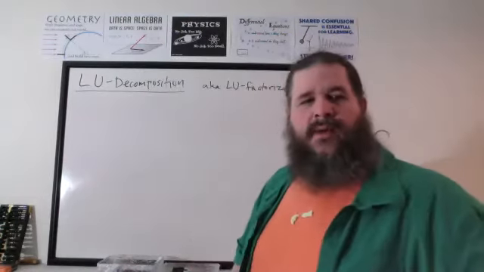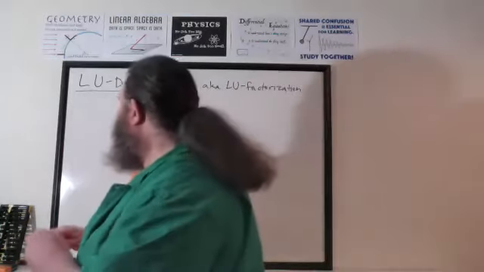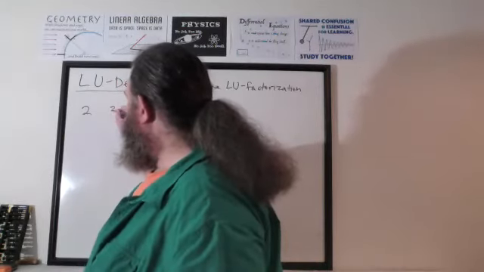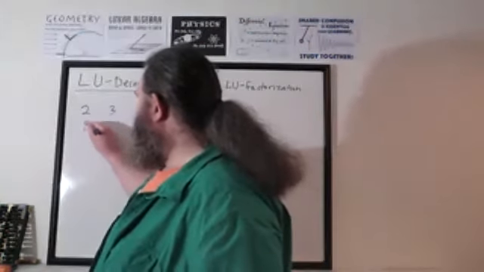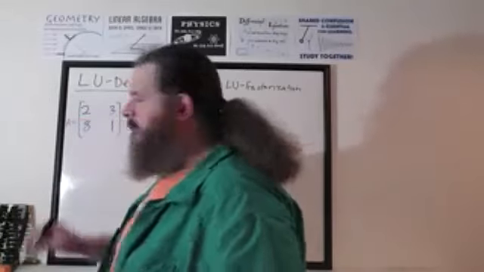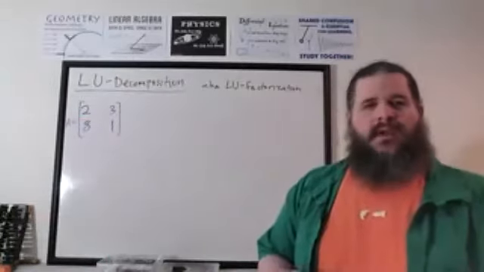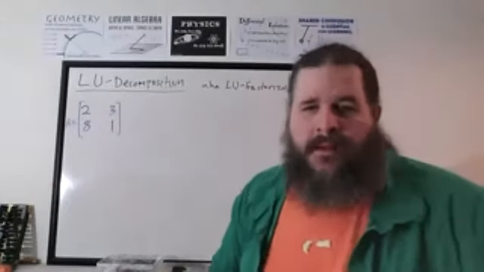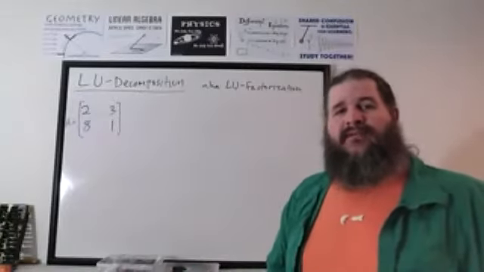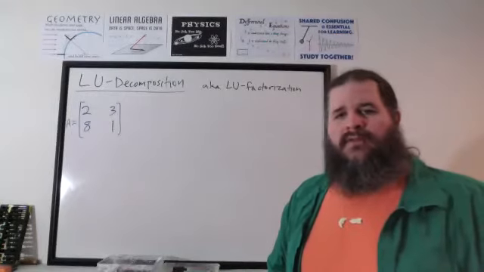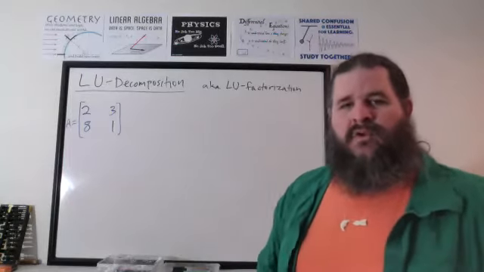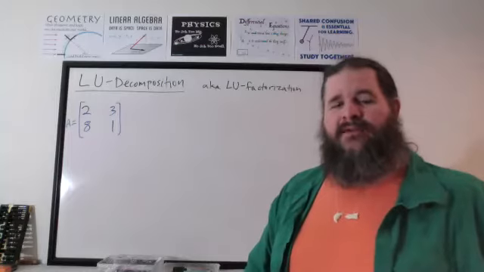In particular, let's try a quick example of a 2x2 matrix. Let's say you've got a 2x2 matrix that's just 2, 3, 8, 1. Let's call that our original matrix A. If we want to turn that into upper triangular, the presence of extra zeros in the upper triangle doesn't matter. Upper triangular means everything below the main diagonal is all 0. The definition doesn't say anything about what is or isn't in the upper triangle.